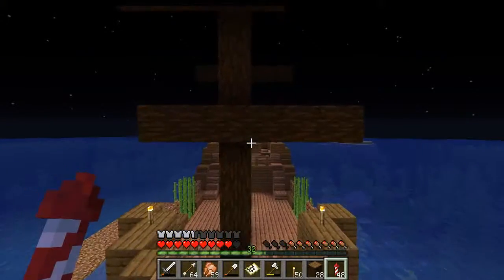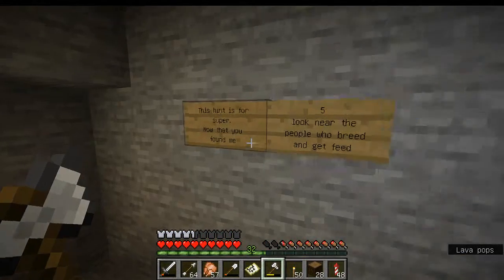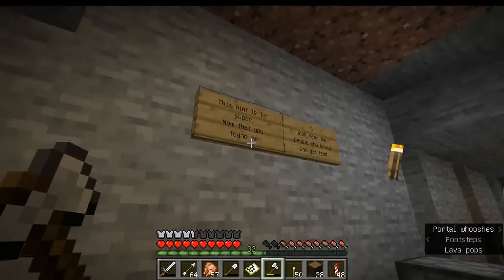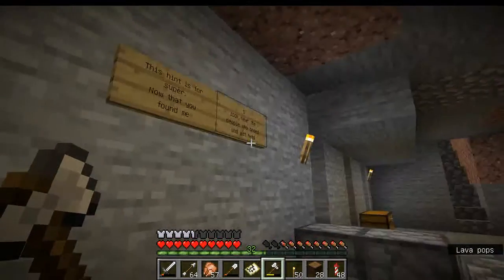Well, I found the boat, now I just need to find my sign. I'll be right back. And I've found the signs, and I believe, look for the people who breed and get fed, I believe Vad means the villager breeder.